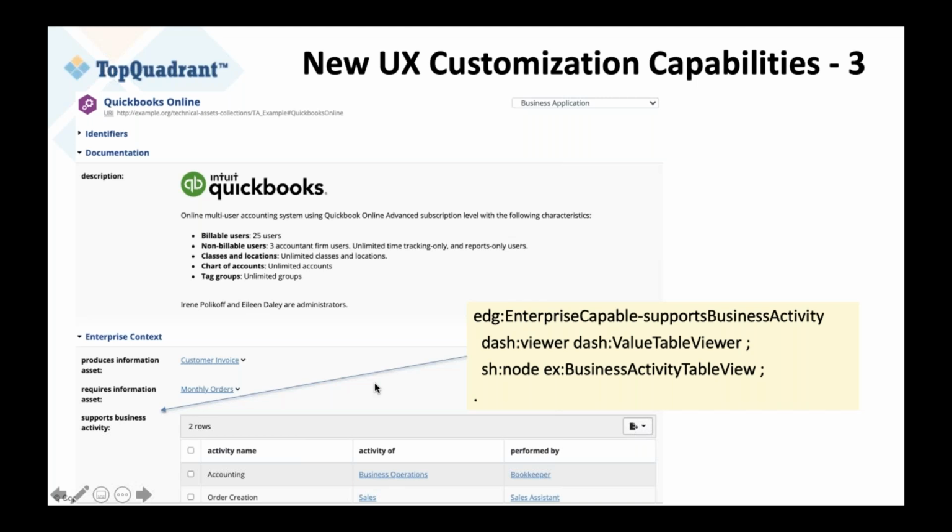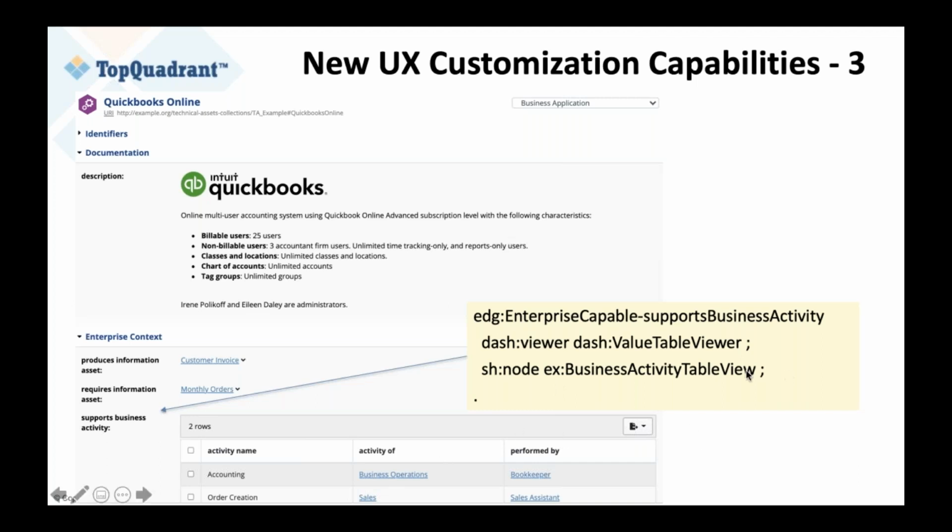In principle, you could use that same class as a value of an sh:node constraint, but in reality, you probably wouldn't want to do that, because then you'll have as a column of that table every possible property of business activity. And typically for a table, you would want to pick a subset of columns.